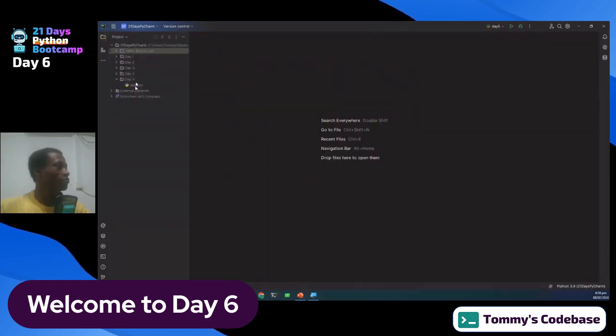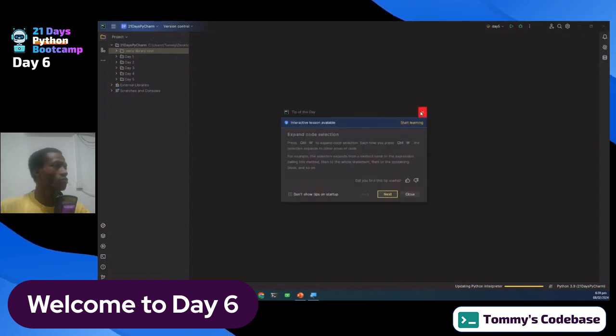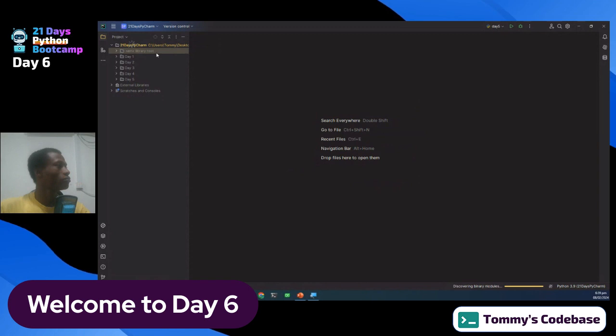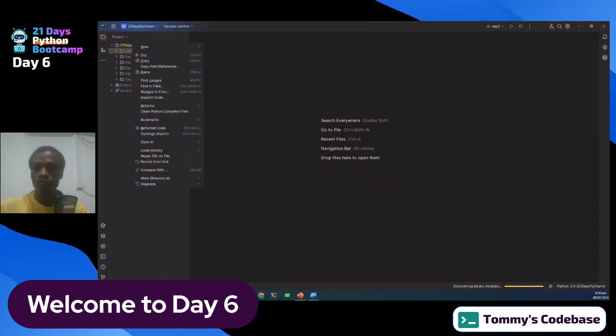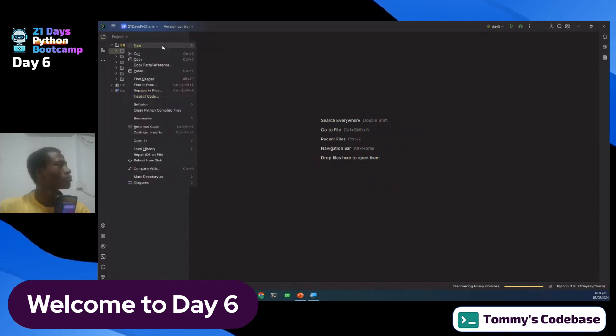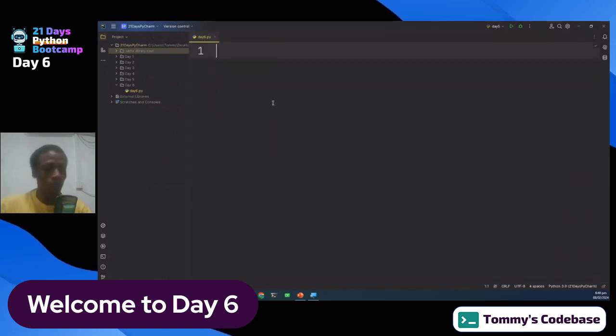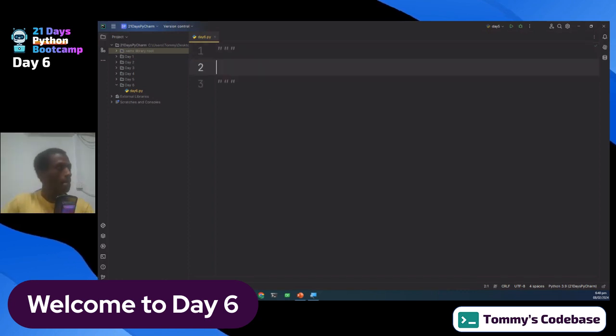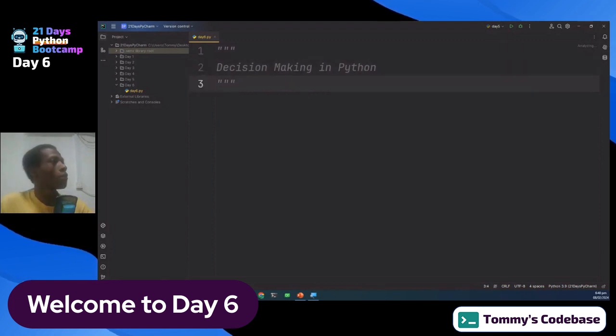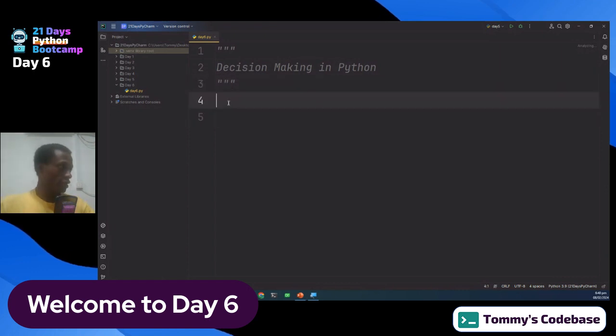Let me quickly create my file. Okay, so as I said before, the decisions build upon our knowledge of booleans, logical operators and comparison operators also.